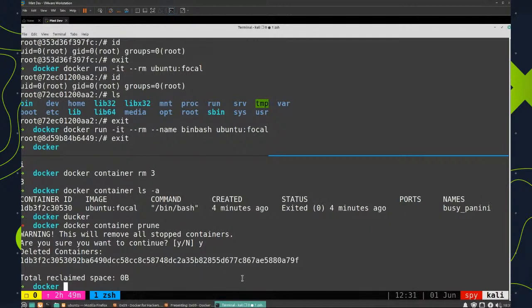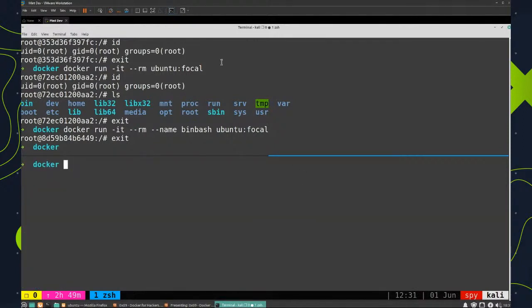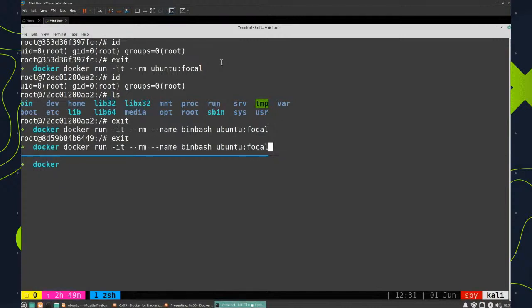So I want to show you how to actually run a service. If you run a web application, you want to run something that's going to be running in the background, and the way you do it is with a -d. That's going to cause it to detach and just run in the background. But this Ubuntu one is not a good example for that because it's going to try and run bin bash, and that's not really useful. So we would like to get something else.